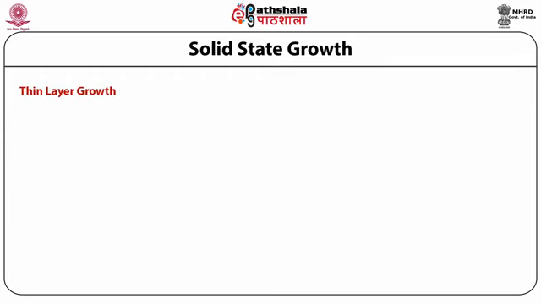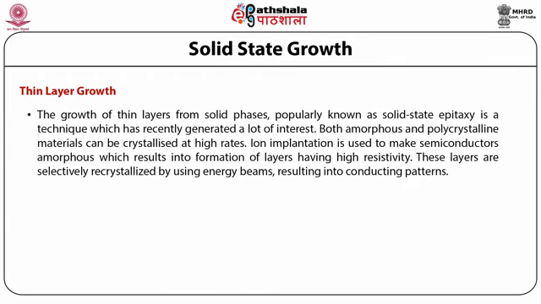Thin layer growth. The growth of thin layers from solid phases, popularly known as solid-state epitaxy, is a technique which has recently generated a lot of interest. Both amorphous and polycrystalline materials can be crystallized at high rates. Ion implantation is used to make semiconductors amorphous, which results in formation of layers having high resistivity. These layers are selectively recrystallized by using energy beams, resulting in conducting patterns.